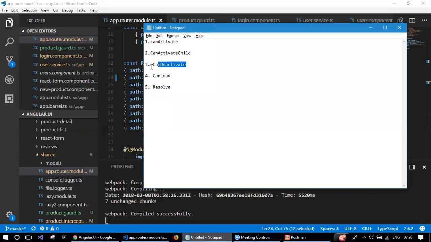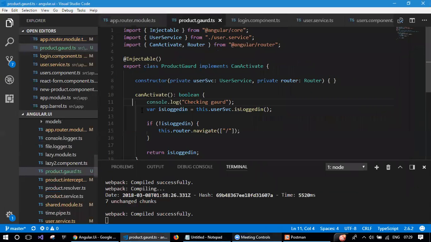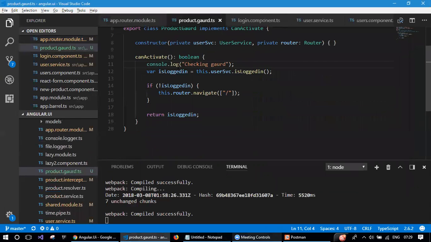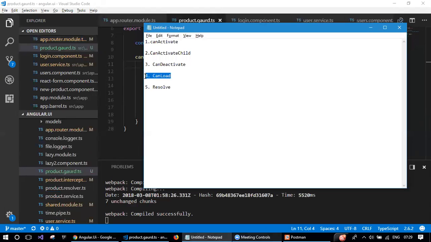And then we have canDeactivate. We'll see that in a minute. Then canLoad is similar to canActivate, but the only difference is it will not load the component if the value is false. If the guard is returning false, then the route guard will not load the component. On the other hand, canActivate actually loads it. So this probably makes more sense for lazy loaded modules.